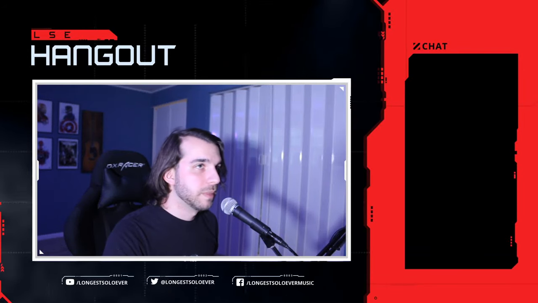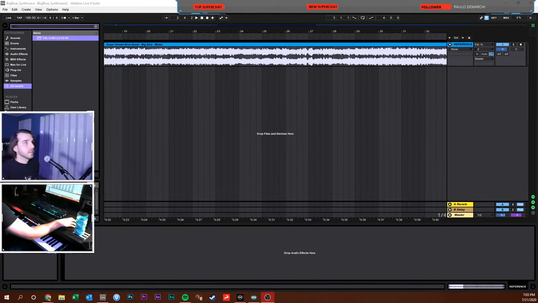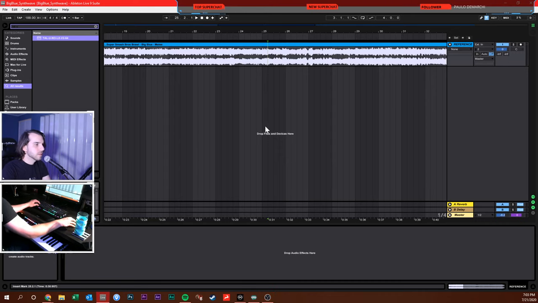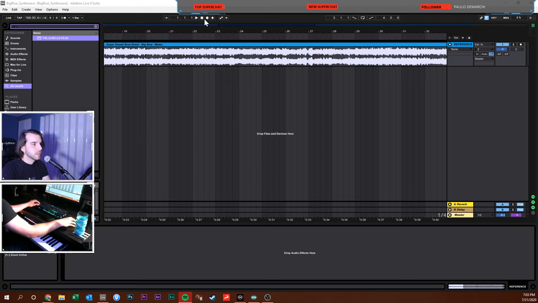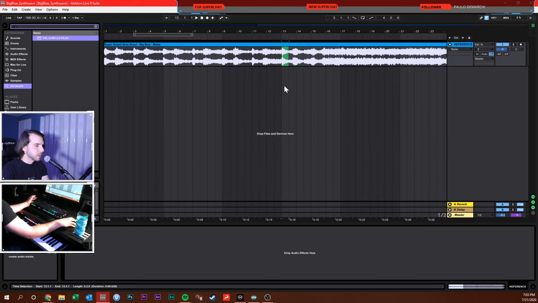So tonight we're going to be making some music in Ableton Live, doing some Synthwave music. And we're going to be starting from total scratch. Working with, hang on, let me mute the background music. Working with Big Blue from Super Smash Bros. Melee. And we're going to be doing this in like a Synthwave kind of style.